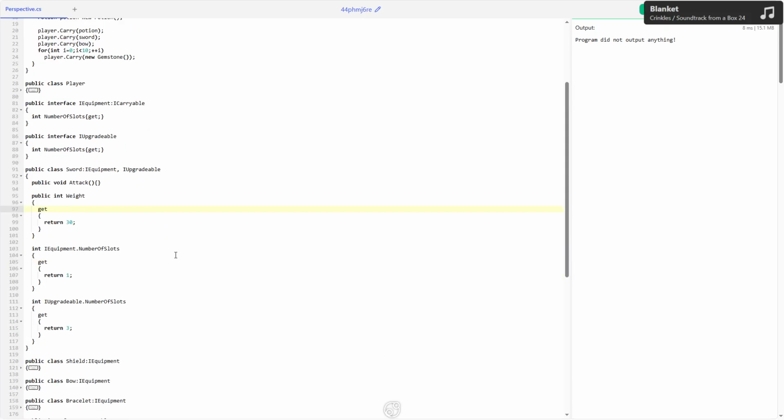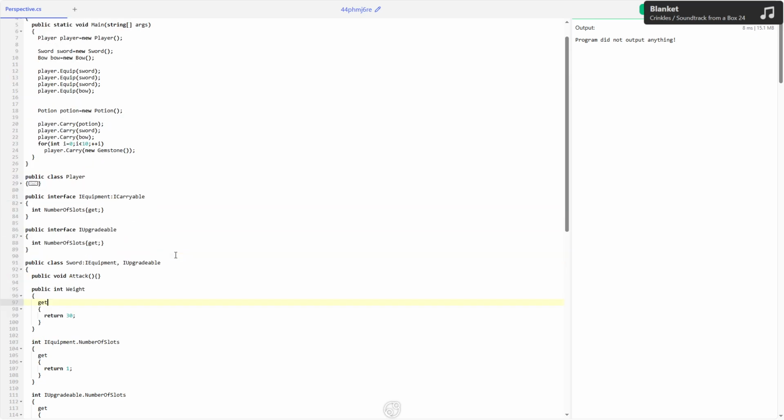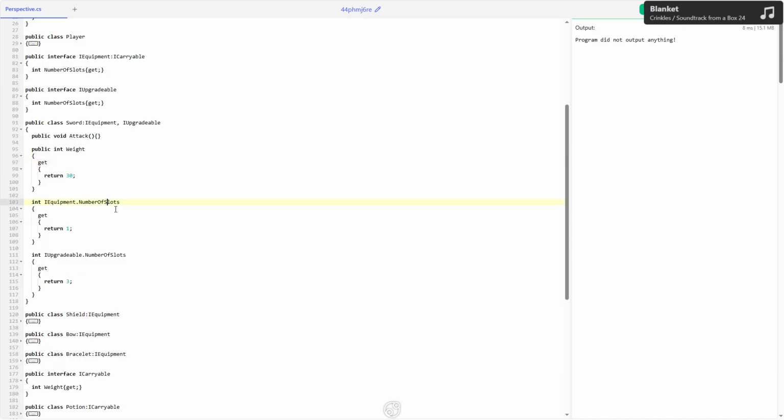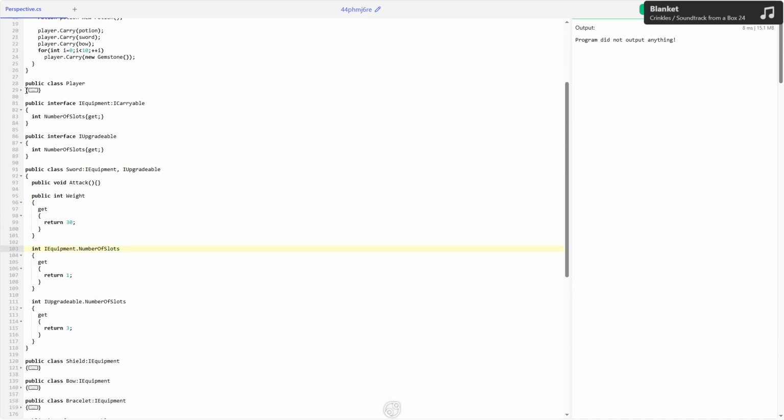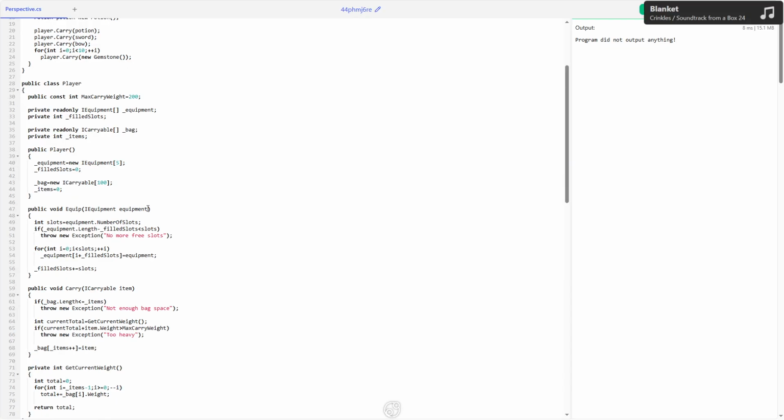Now, what you might be wondering is, if I now access sort.number of slots, which I seem to be able to do just fine. If I look at player, I only changed anything in here in sort. In player, the equipment still has just number of slots.